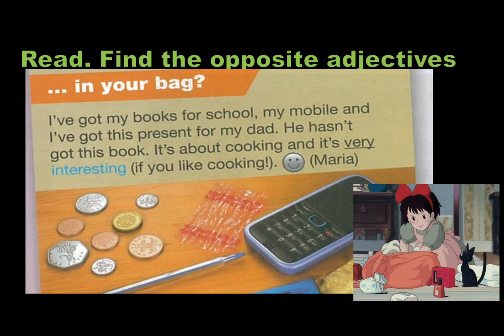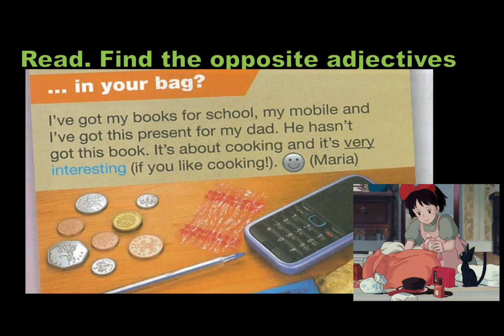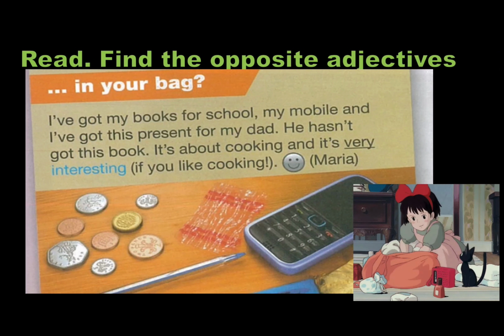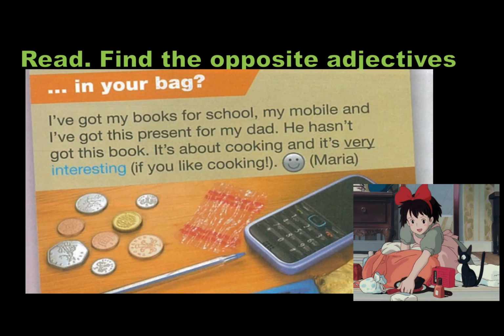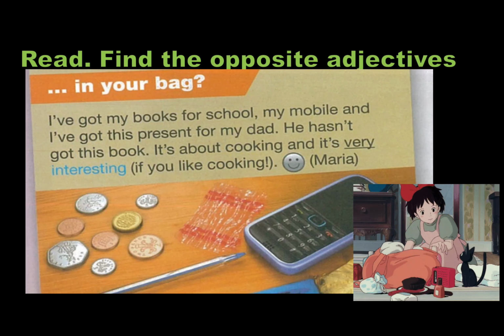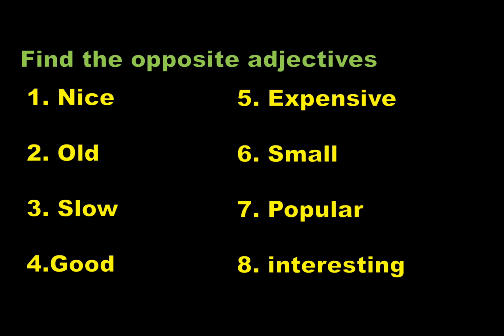Let's try the last one. What have you got in your bag? I've got my books for school, my mobile, and I've got this present for my dad. He hasn't got this book. It's about cooking and it's very interesting. If you like cooking, Maria. Let's check the answer, shall we?